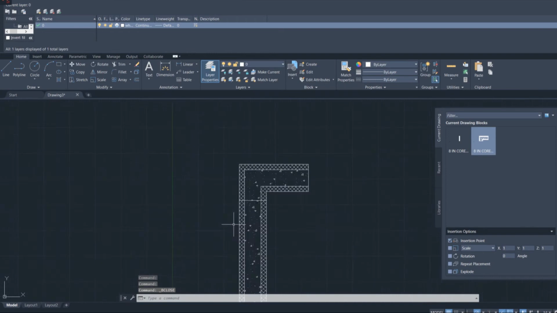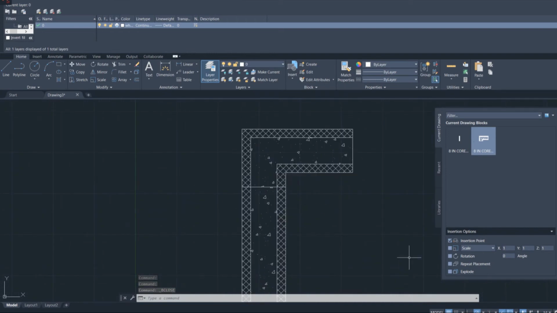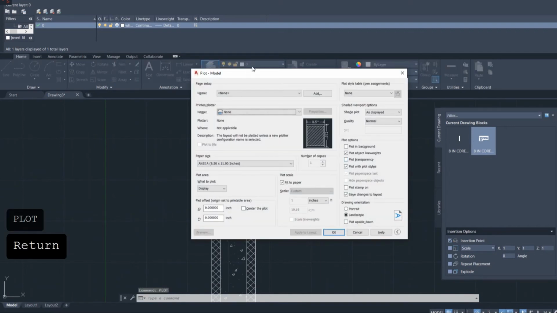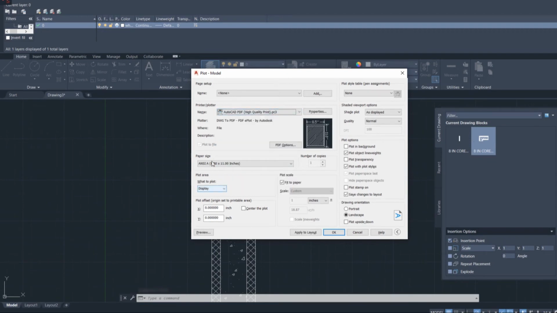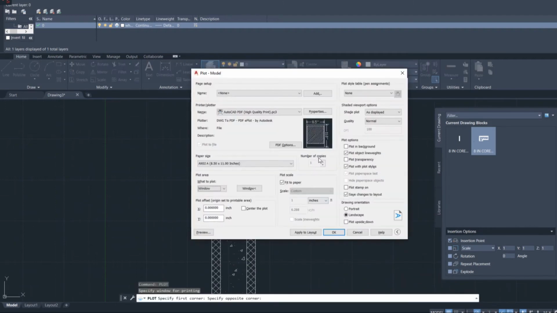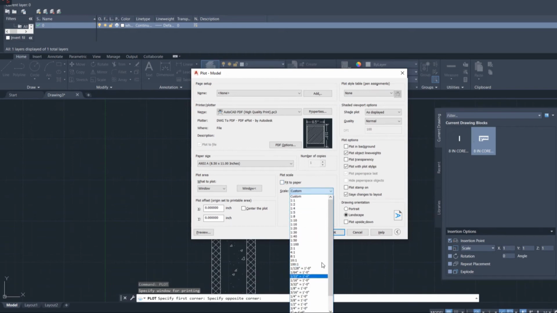Now, we can't really see the differences in line weights, and that's because by default AutoCAD has line weights turned off. But if I go plot and send it out to a printer really quick, you'll immediately see the difference. So I'm just selecting print to PDF, paper size A is okay. I want to display a window, so this, and then let's just choose a really small scale so it's somewhat appropriate. Let's say 1/8 to 1 inch.